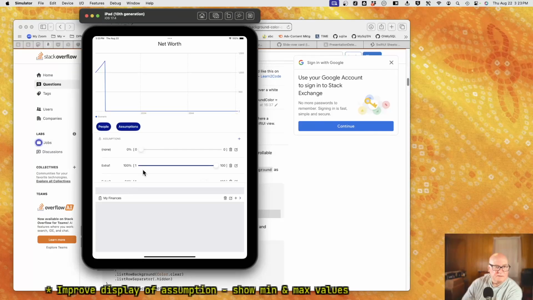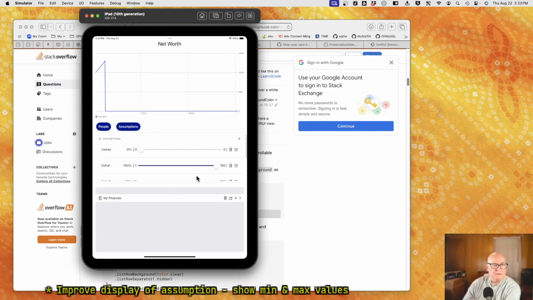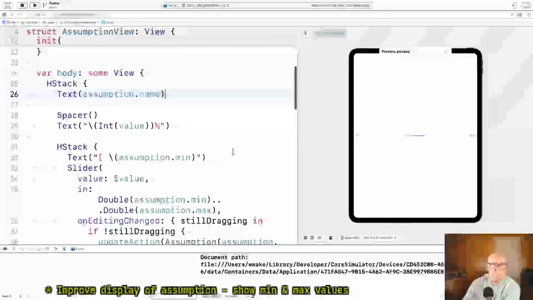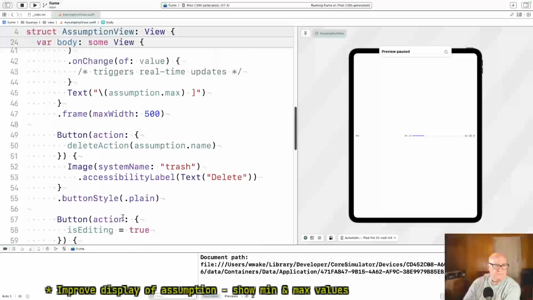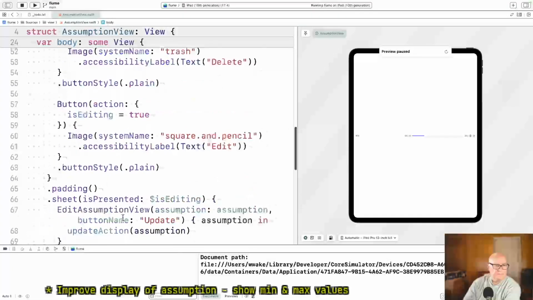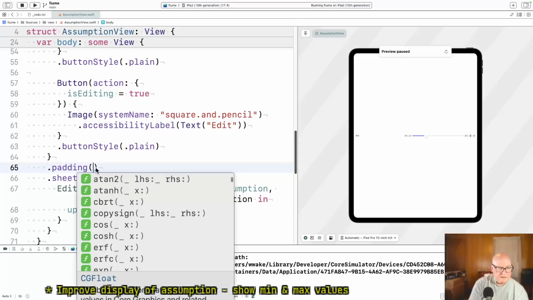Oh, I gotta do the padding better. I think I can give it... Can I give it?